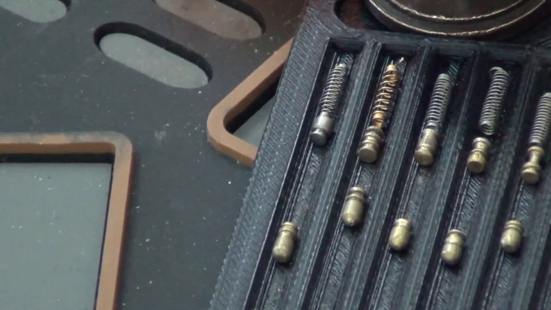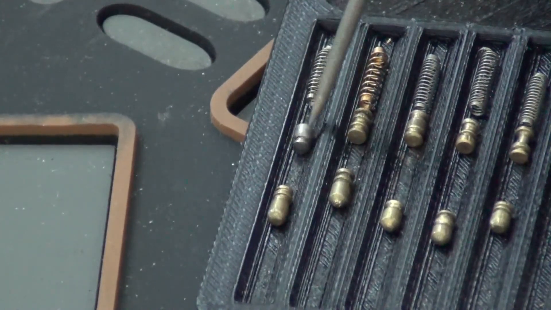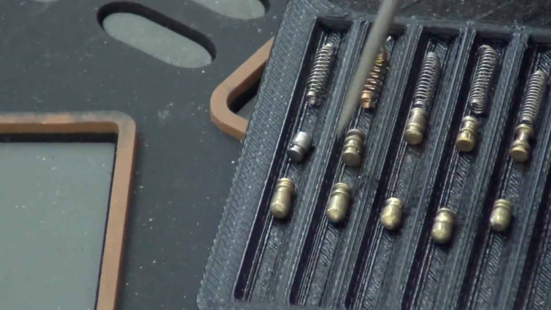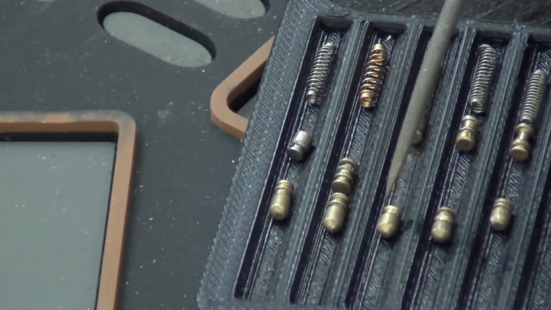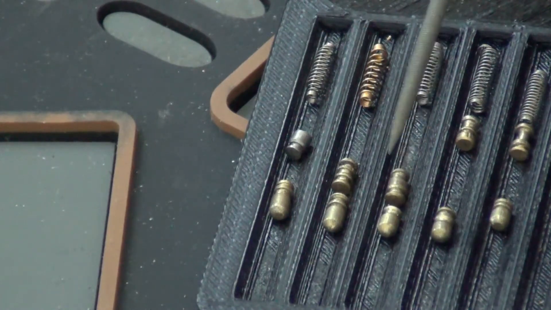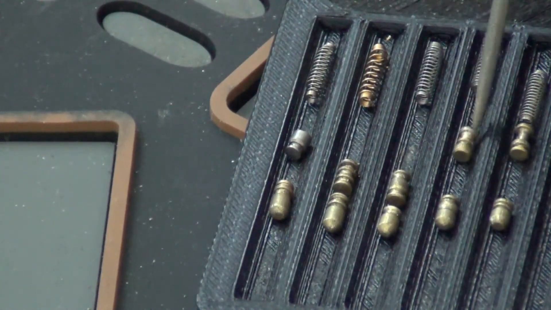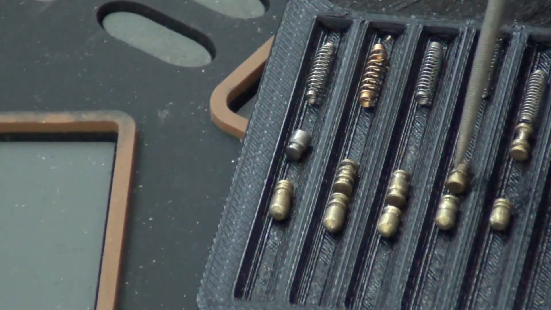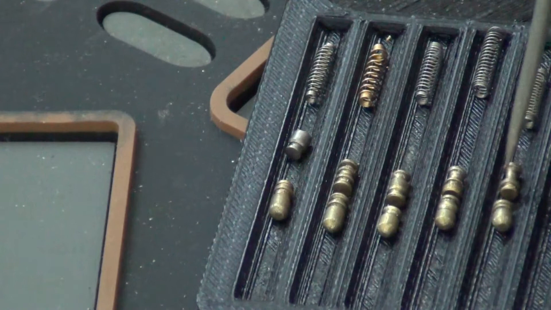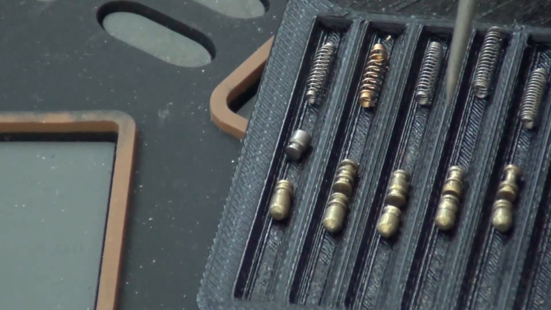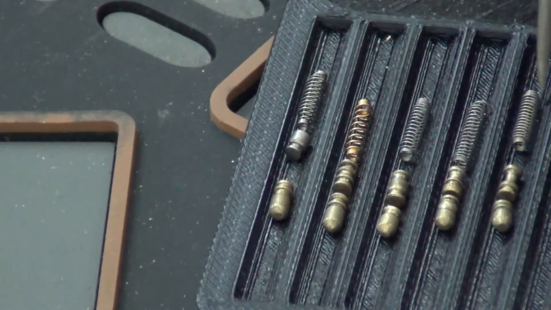All right, let's get a little pointer so you guys can see. There's chamber one - nice little, I'd call it almost like a spool. Little serrated key pin, serrated key pin in two with another serrated driver. Little spools and then kind of a spool and spool driver in three. Real nice work on these pins. And then a serrated spool with another - there's a little serration in the middle of that spool too. So another serrated spool, serrated driver or serrated key pin in five and another serrated spool. It's a really long one in five. Good mixture of springs, one copper in two, everything else looks like they're steel.